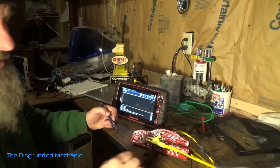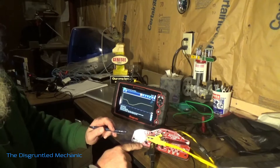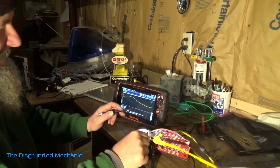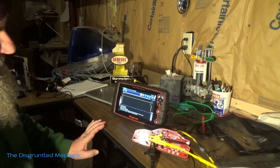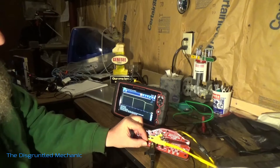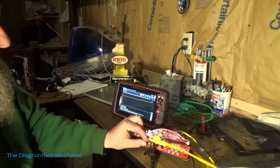Once you have that set up, remember to turn your simulator on — that'll help. Now we'll get a graph. We can actually move the knob down here like we're going through the positions on the sensor. We'll put it up high here, then we're going to hit a glitch and put it in glitch mode. Now when it goes in glitch mode — there you can see there's your glitch and there would be your problem as you were running this through its up and down. Glitch off — there you can see the glitch is off.